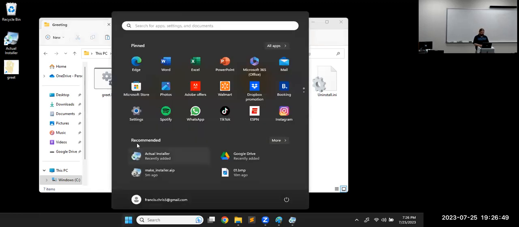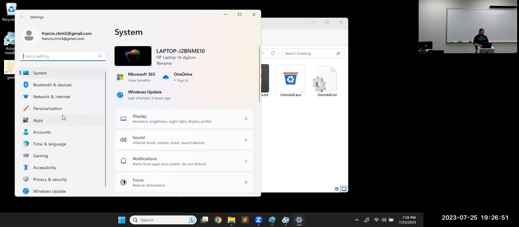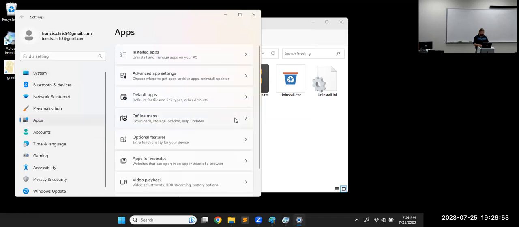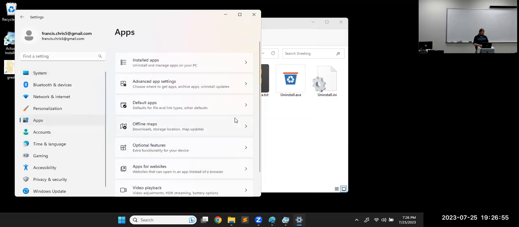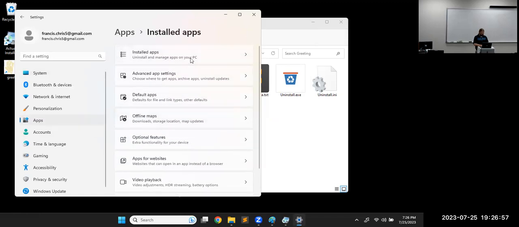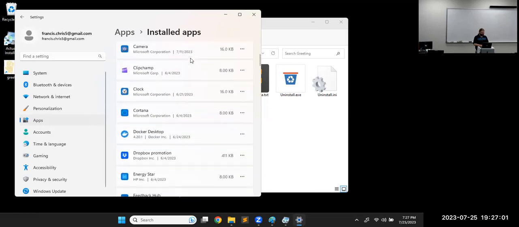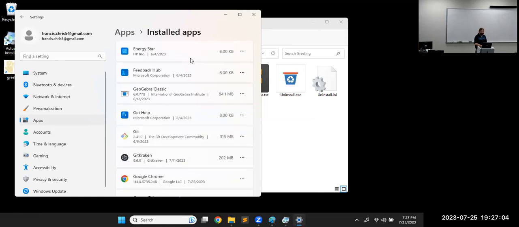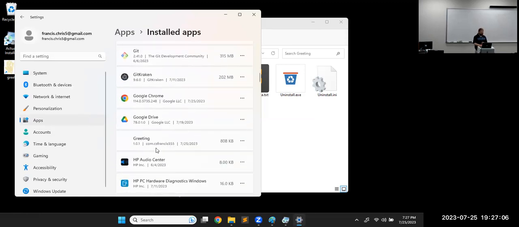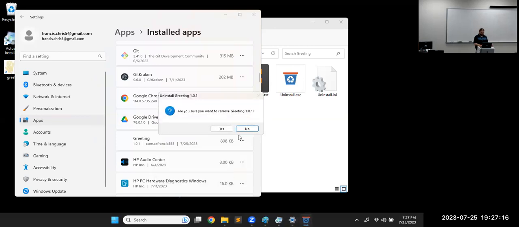But normally, that's probably under settings. We go to apps. Where's uninstall? Is that here? I still uninstall the old way. I've been using the control panel to uninstall stuff. Yeah. So here's our uninstall, which if it's here, it's also going to be in the control panel. So right click, uninstall. Yep, remove that.